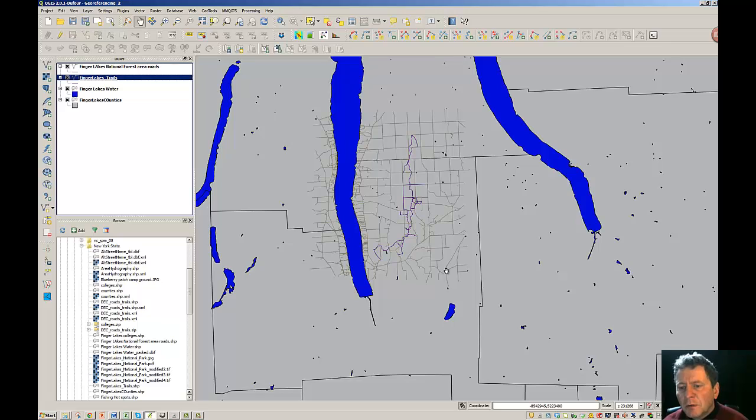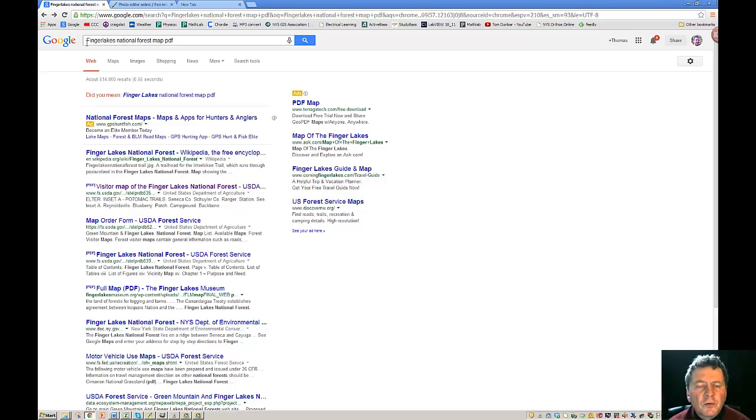So our goal here now is to go out and find some more information about the Finger Lakes National Forest. So what we may be doing is just doing a Google search. I've done a Google search for Finger Lakes National Forest map, and notice I've put in that I want that to be a PDF. And what you'll find is that many maps that are documented are done as PDF. They're exported as PDF. So the trick is how do we take this PDF information and bring it into our map. So here's a visitor map for Finger Lakes National Forest.